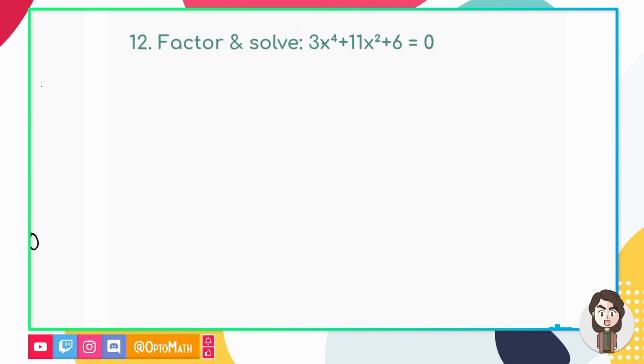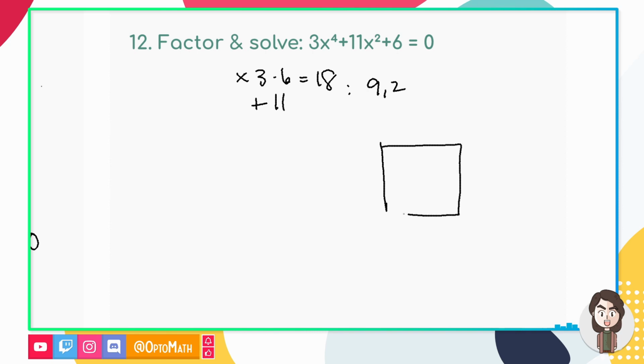Lastly, we have a quartic trinomial where a is greater than 1 and there is no GCF. So we're finding factors of 3 times 6, which is 18, that add to 11, and those numbers are 9 and 2. So let's set up our box and grouping just to remind ourselves of both ways to do this. We've got 3x to the 4th and 6, and notice this is 11x squared, so this is not going to be just a 9x, it'll be a 9x squared and then a 2x squared, because those are the terms replacing your middle term.